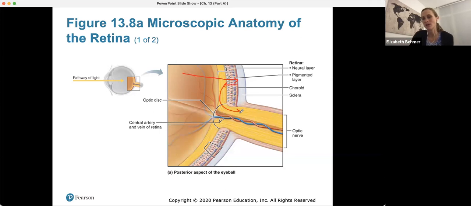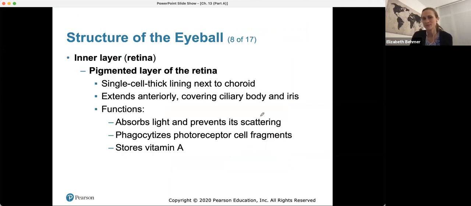So that's the way that light gets transduced into energy. It hits the back of the eye first, that pigmented layer, and then works its way through different photoreceptor cells, ganglionic cells, until the impulse gets transmitted through axons up to the brain via that optic nerve.